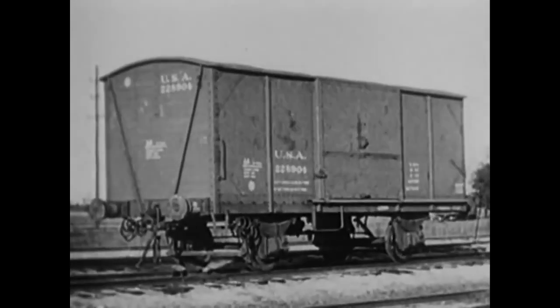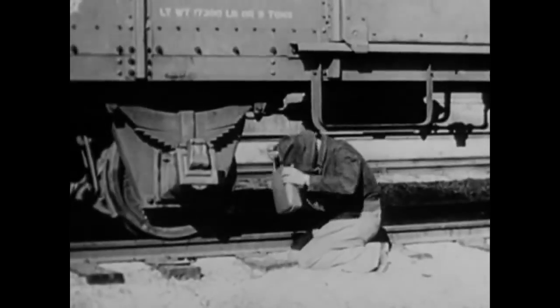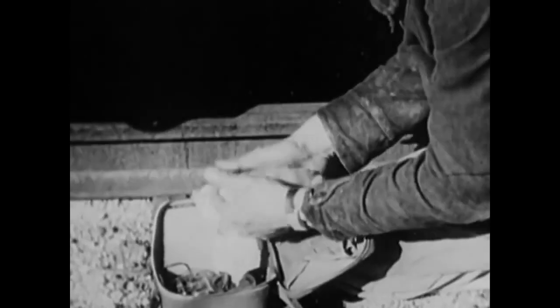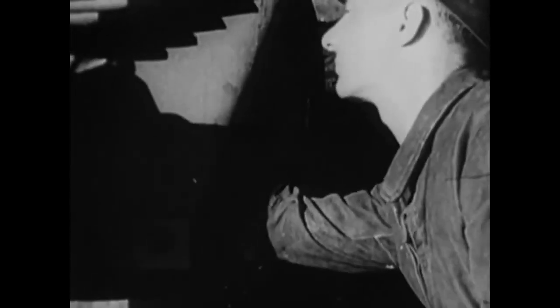Before using the mole, however, a test run was made to find out where to place a charge to get the most complete wreck. Using a four-wheel European-type boxcar, we put about two pounds of molded plastic explosive on top of its journal box. You reach the journal box between the pedestal and the wheel. The charge is well hidden there by the pedestal and spring.